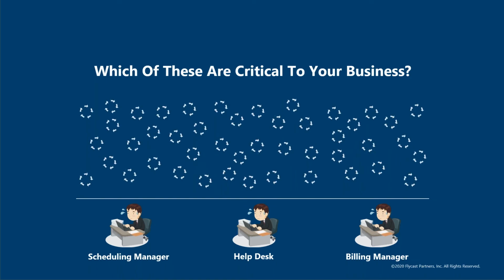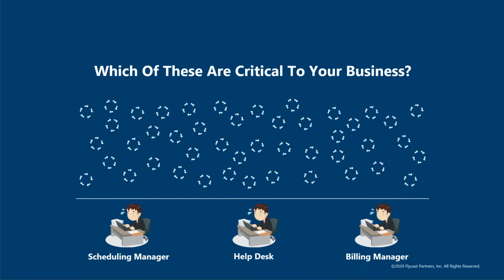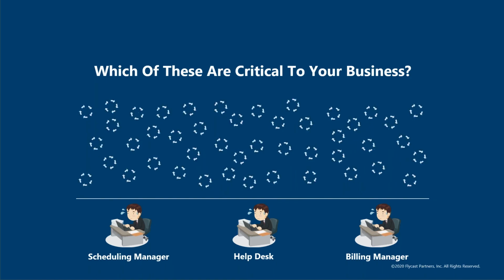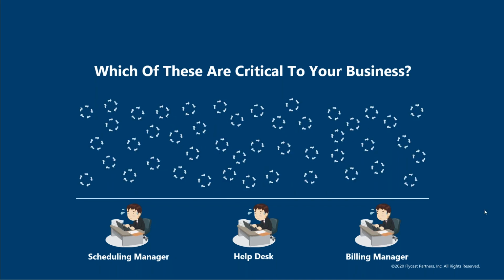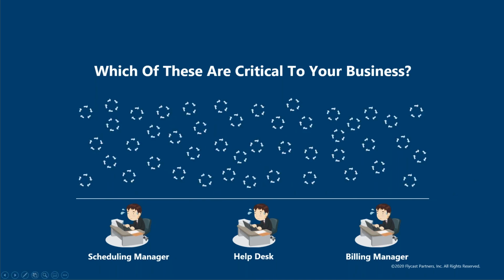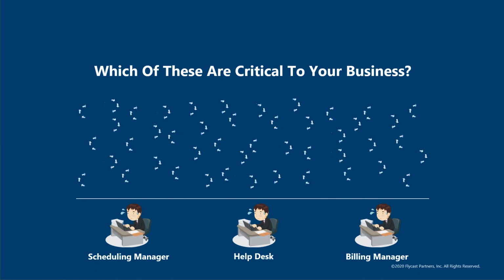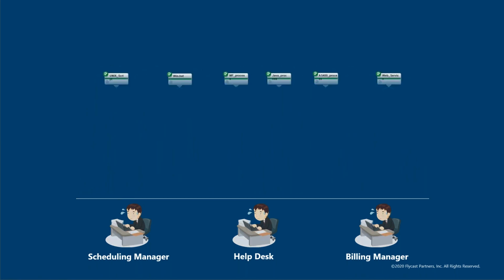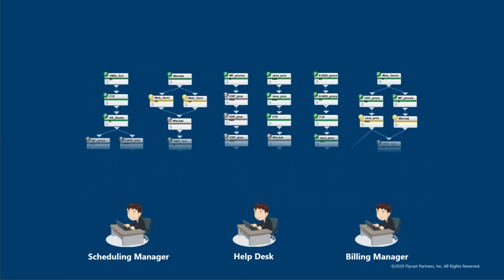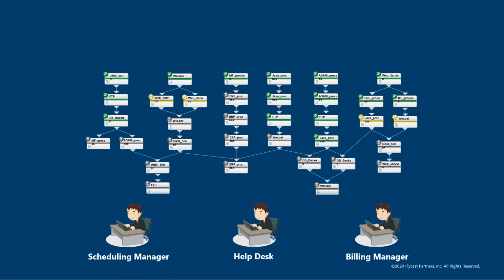He wants to know when it's going to complete, what stage it's at currently, and how does help desk understand this? How do they see this information from the 200,000 or so jobs maybe running right now within your environment? Understanding is difficult. The first thing you need to do is move all these processes, obviously, to a single pane of glass so that you can see across platform, across application, relationships between the jobs.